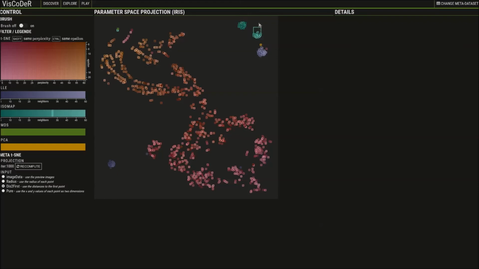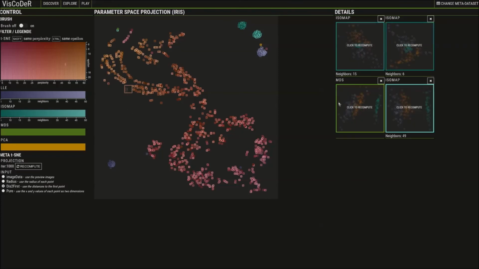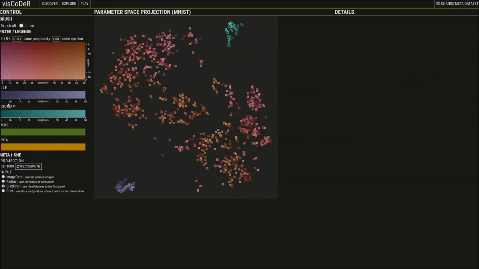We can see that IsoMap's neighborhood graphs do not connect if the parameterization is too low. Only with correspondingly high parameterization does IsoMap deliver a usable result, which is quite similar to the green MDS. On the other hand, the IsoMap algorithm seems to provide more stable results on the MNIST dataset, with one exception. However, this one exception results from the same problem as in the previous example. Due to too small neighborhoods, no useful result is delivered here.